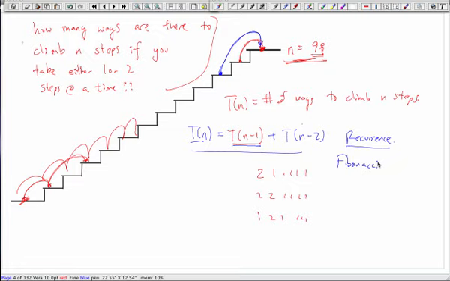Okay? So of course, if you have 98 steps, you have a lot of ways to climb to the top of your apartment. Even if you have 20 steps, 2 stories, you have plenty of ways. Because this Fibonacci recurrence, it actually grows. This right here is the golden ratio. And this number grows as basically phi to the n. Okay?